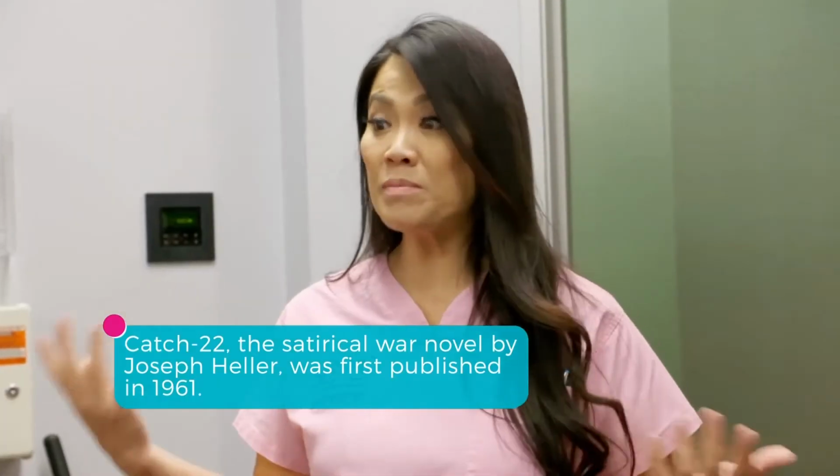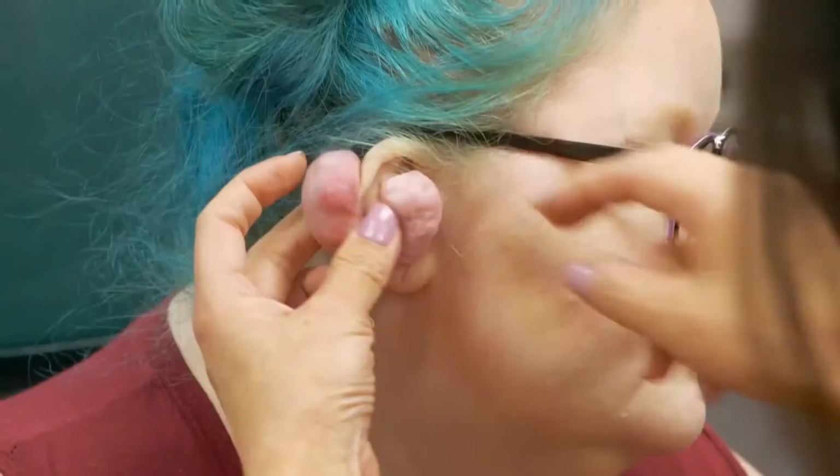Eruptive vellus hair cysts become irritated and protrude from the skin due to the buildup of these pearls. Lee was able to use her fingers to squeeze both corners of each cyst after making a little incision on top of each cyst, and the pearls smoothly emerged out of the patient's skin. Multiple pearls were found in some of the cysts. "It's like we're looking for diamonds," Lee said to her patient as she gathered pearls to examine under a microscope later.